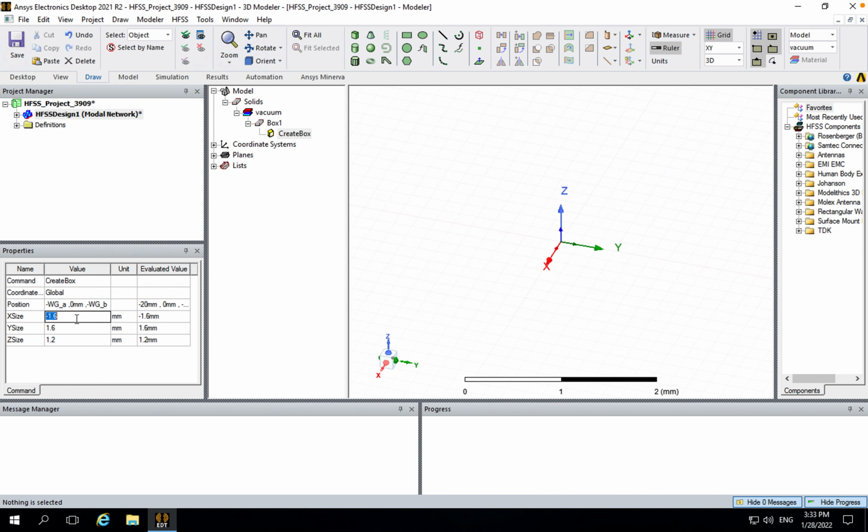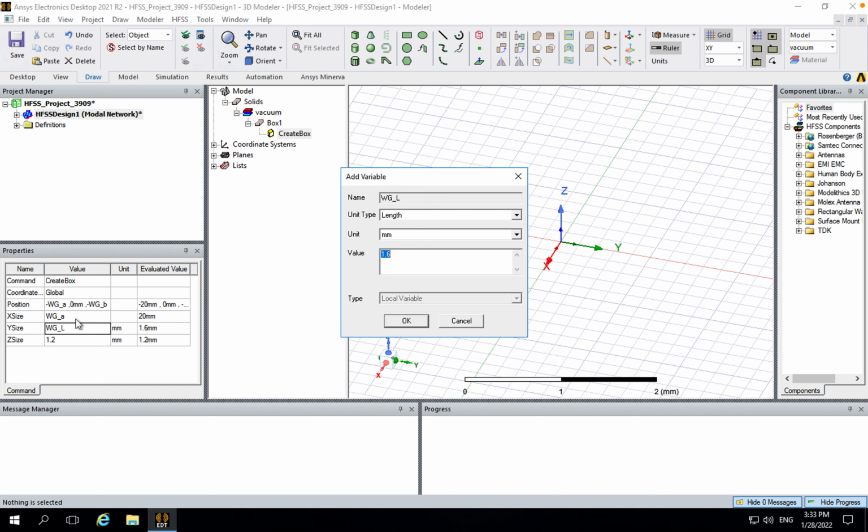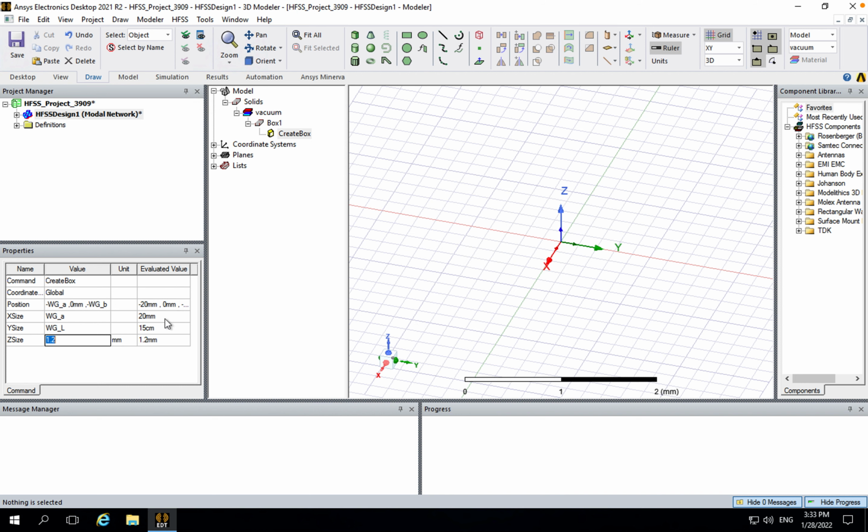For the X size, that will be waveguide A. For Y size, that will be the length of the waveguide, so I can create a new variable called waveguide L, and I will make that 15 centimeters. If you press tab, it will recognize it as centimeters. And then for Z, that would be waveguide B.